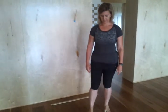The third test is just testing how long you can stand on one leg. To do that, you want to cross your arms across your chest and lift one leg up. The timing for the test ends if you hook your lifted leg around the stance leg, if your lifted leg comes down to the ground, or if the leg you're standing on moves out of the initial place where you started. If you are between 20 and 50 years old, you should be able to stand for at least 26 seconds on one leg. If you're between 51 and 70 years old, you should be able to stand at least 16 seconds. And if you're above 70, you should be able to stand at least 6 seconds on one leg.